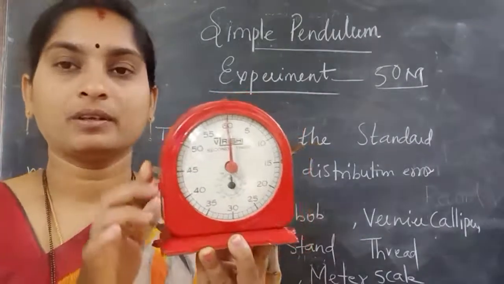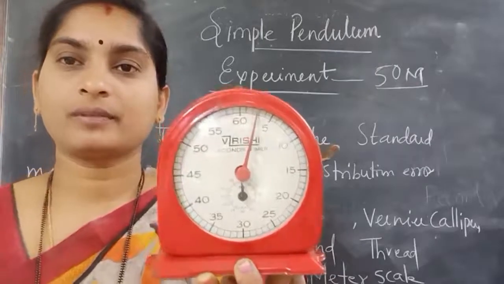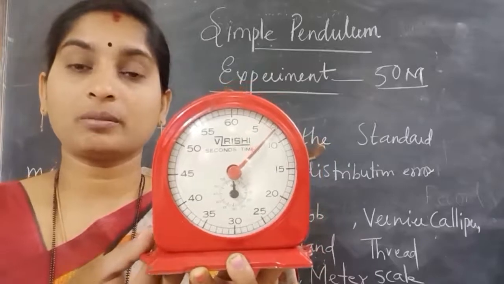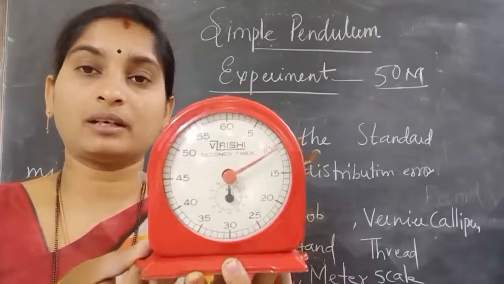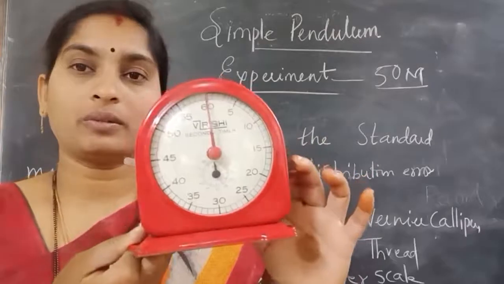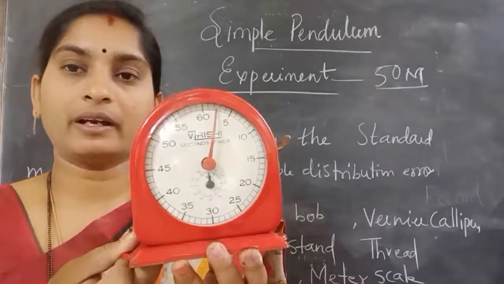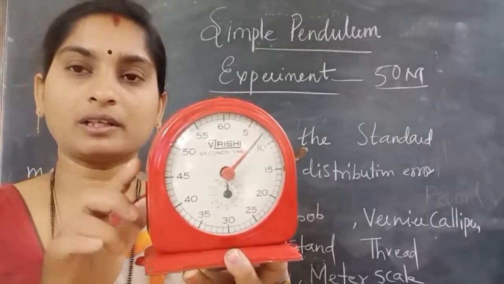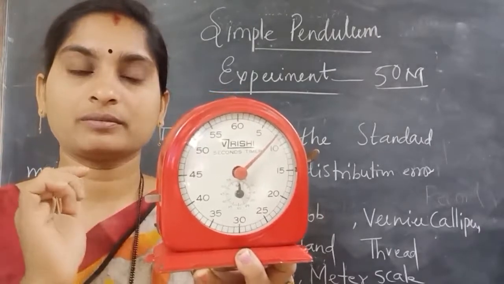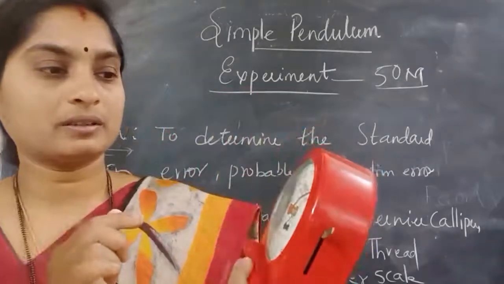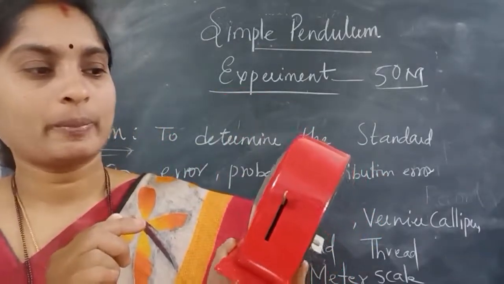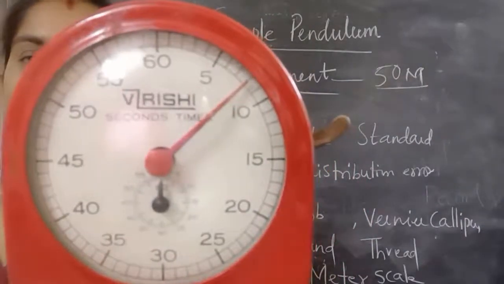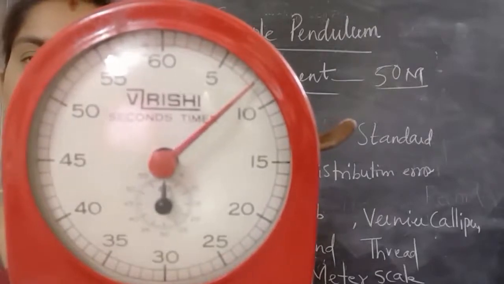See here. If you turn it on, it starts moving. For a particular number of oscillations, you have to stop it here. Again it starts from initial. If you want to calculate for 10 oscillations, you have to turn it off. Now what is the time period here? For me it is 7 seconds. See here, the value here is 7.